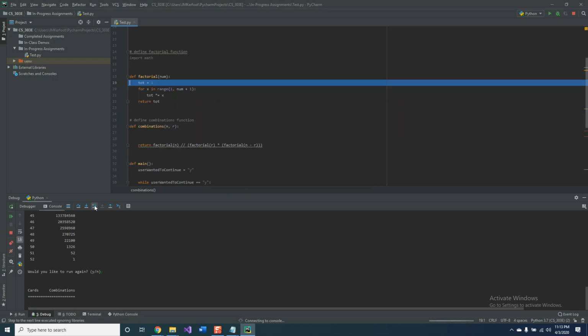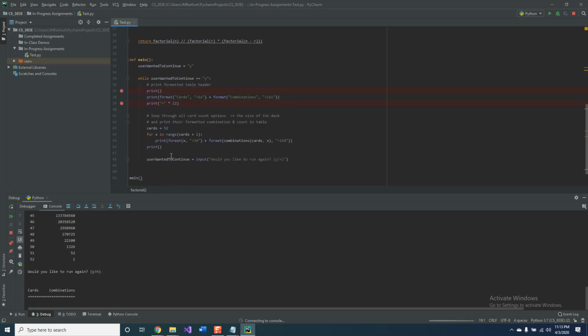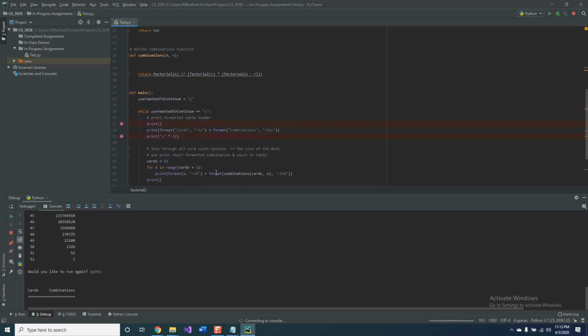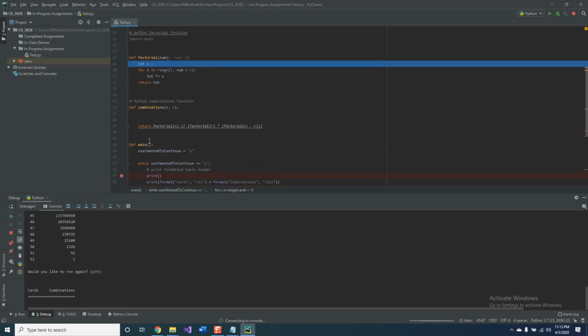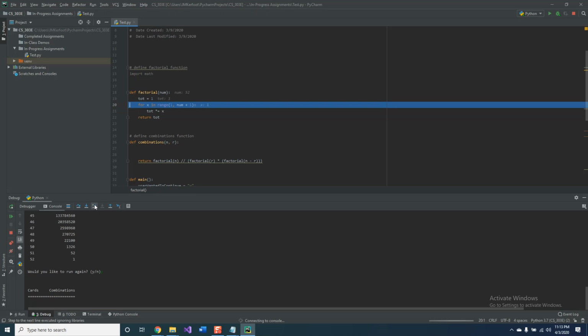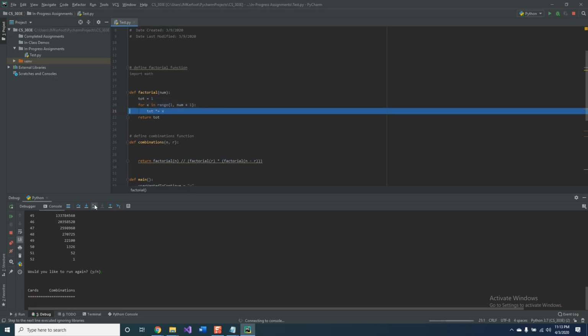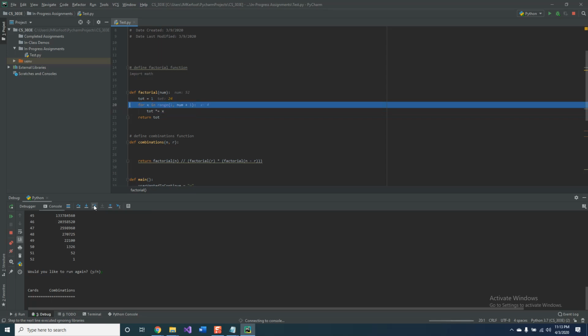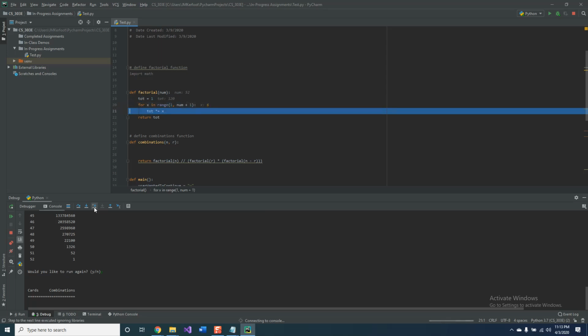Whoops. Okay, so obviously I didn't think about what this was going to do, but it makes use of combinations, which means it jumped to combinations, and then I continued again in it. And combinations makes use of factorial, so it jumped into factorial. So now it's going to progress through this. And now we're stuck in a loop, right? So you can see this number right here slowly increasing, 4, 5, and you can see total increasing. And so this is also helpful. It's showing you live what's happening with the different variables.